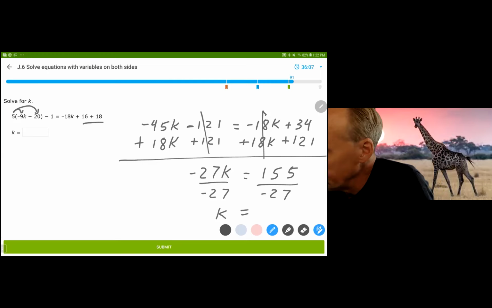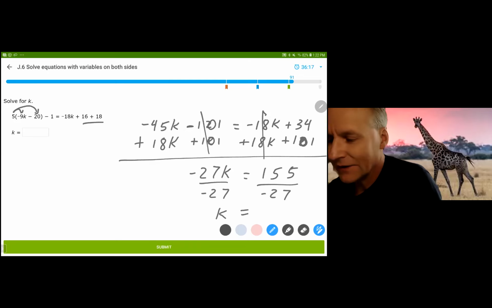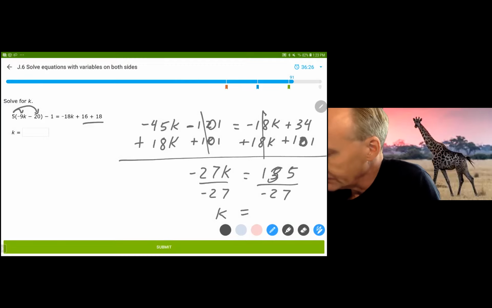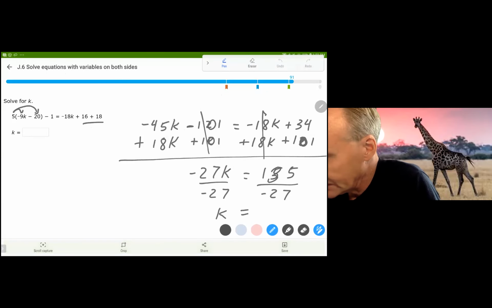Or else they did. Negative 45k minus 100. God, there we go. Hard to see your errors when you make a silly mistake. There it is. That's going to be 135, and sure enough, it goes in negative 5 times. Dang it, I took a picture of it now.